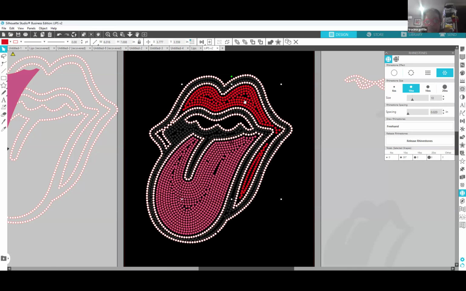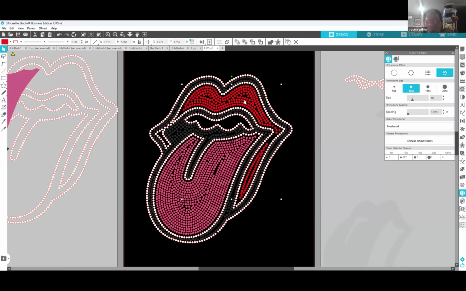I only have one piece of inset, which is the top lip part. Oh, that's right, because your design is smaller. Right. So you're only going to get that spot, which might be fine. Or it may be that, when you're doing this design, if you want to have the red on the side, you may have to make that sacrifice I talked about earlier, which was to make your design bigger. But if you think you're gonna like that, let's just go ahead and turn the rhinestone panel on and click that radial fill and fill in those stones, turn them red, and fit them back into that space.